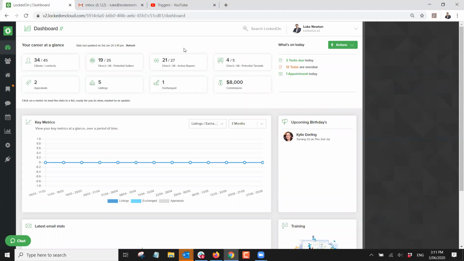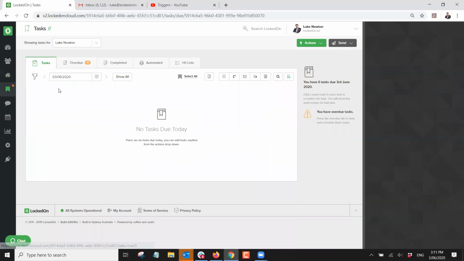The last thing here to finish up on is that your tasks become the backbone of your career. Hopefully you saw that by using the DNA plans for potentials, appraisals, listings, settlements, that all of this you're putting into the system and applying will generate tasks for you every day.